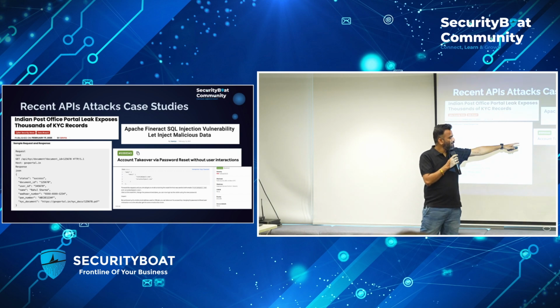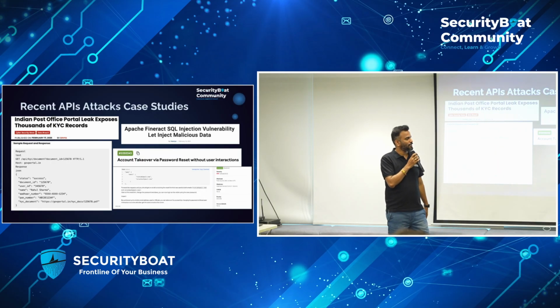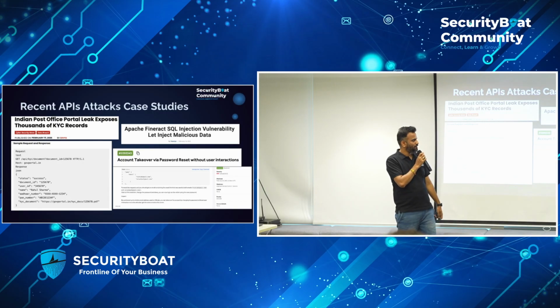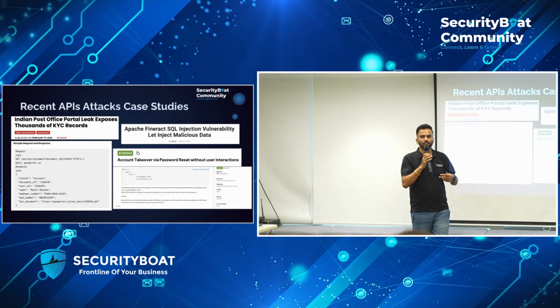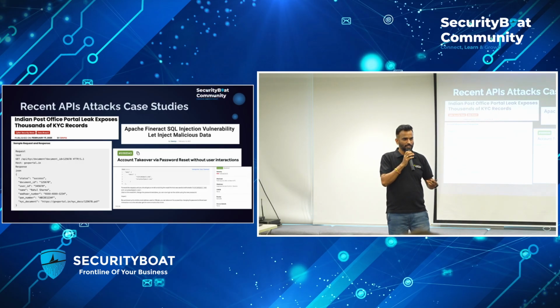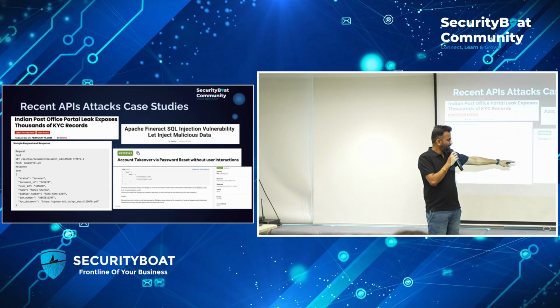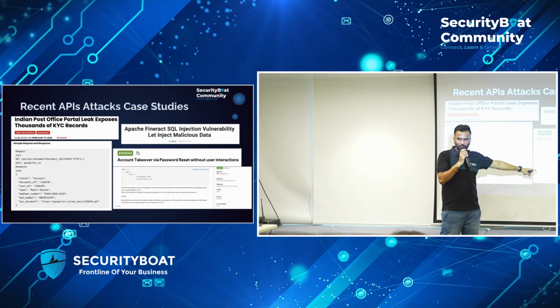No, HackerOne is a platform, but where did this vulnerability get reported? No, it's GitLab. We think GitLab is a very big platform, all those things, right? But look at the vulnerability: it's the reset password functionality.